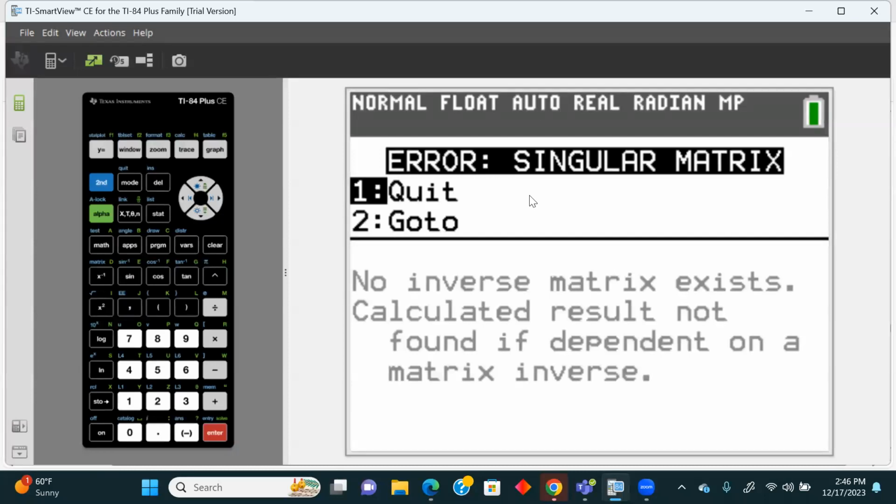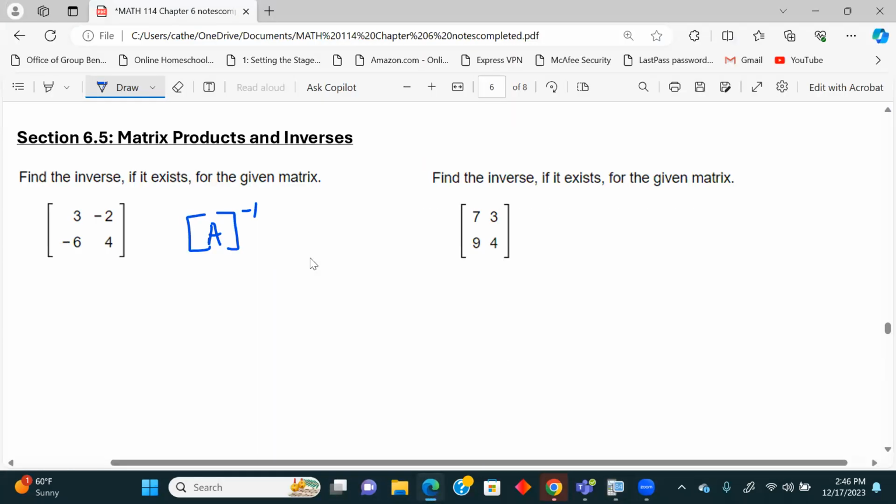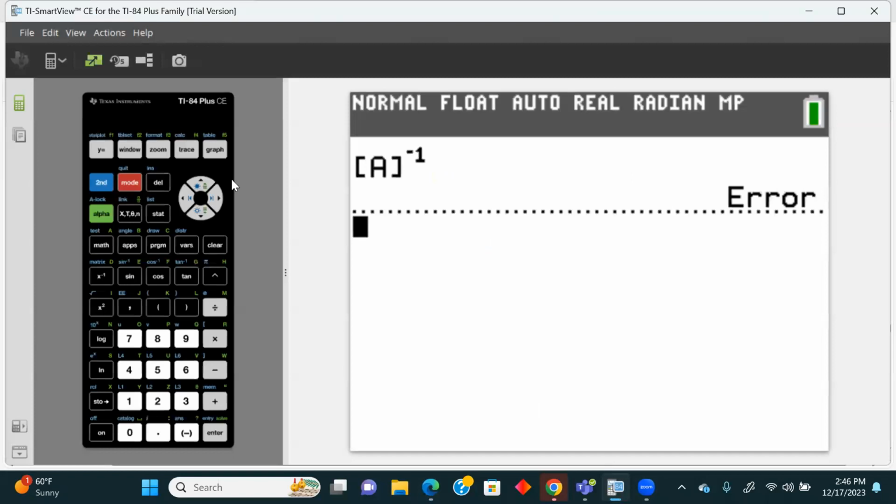Okay. So this one says we cannot find the inverse. So it's not possible, would be that. I believe it says not possible on my math lab. It's a little circle you'll click. Let's see if we can find the inverse of the next one.